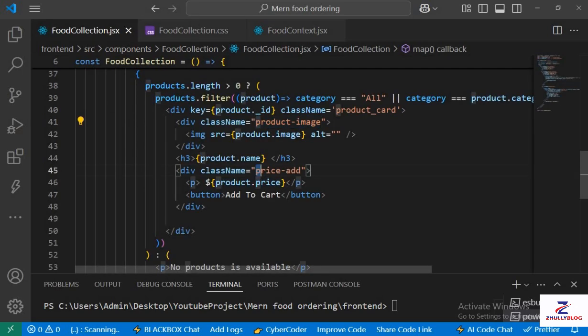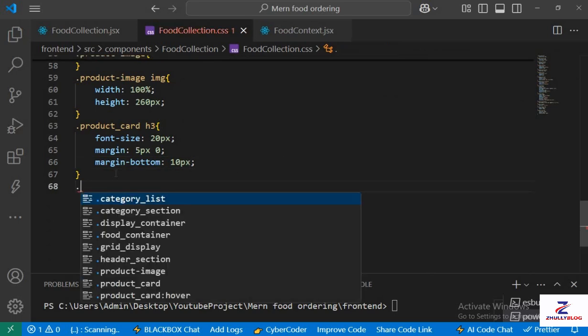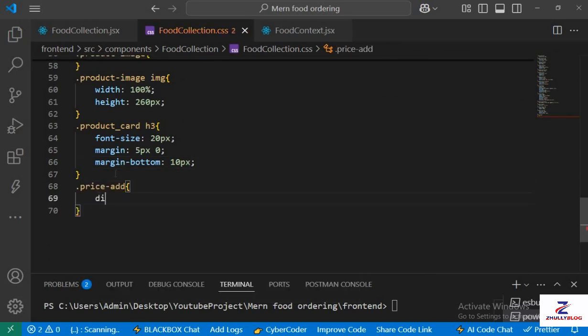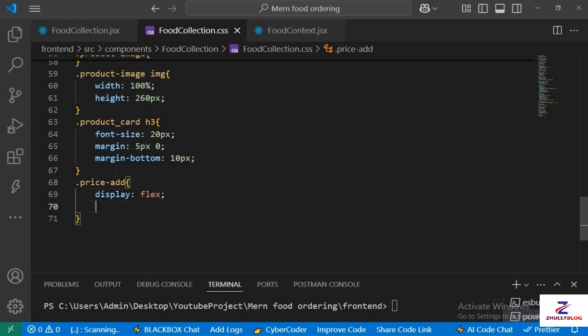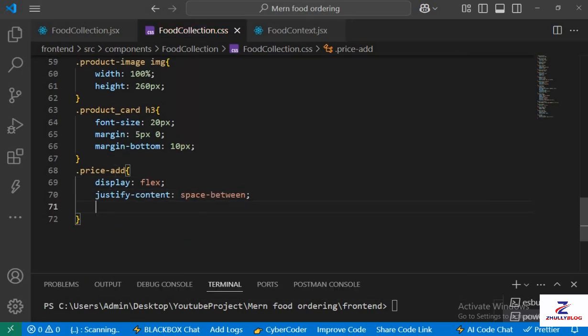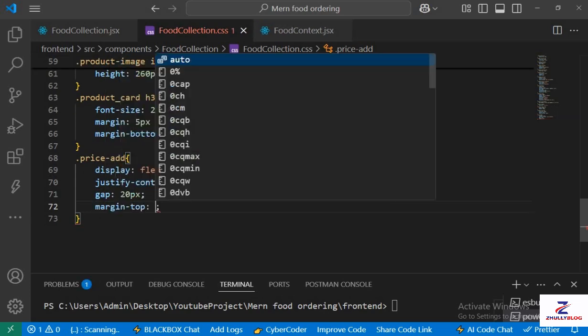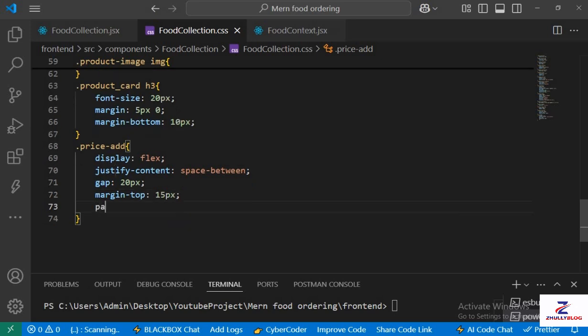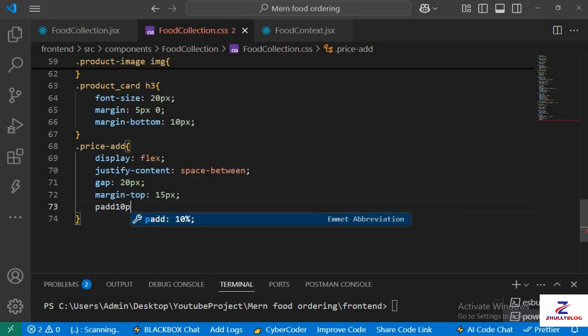Then we have this add container here for the price and the button. So for price add, display would be flex. Justify content, space between, gap of 20 pixels, margin top of 15 pixels, padding of 10 pixels.